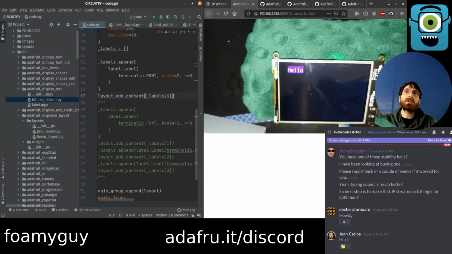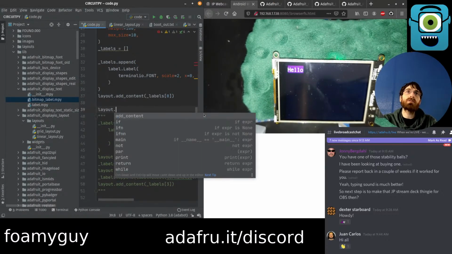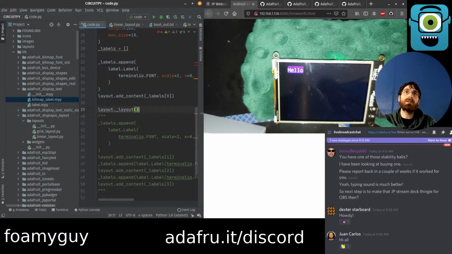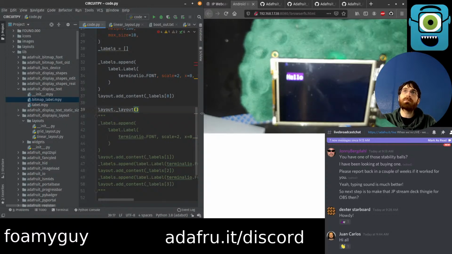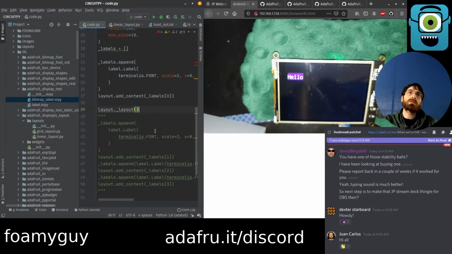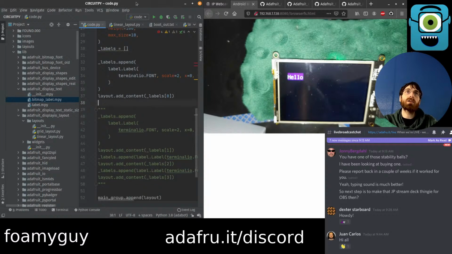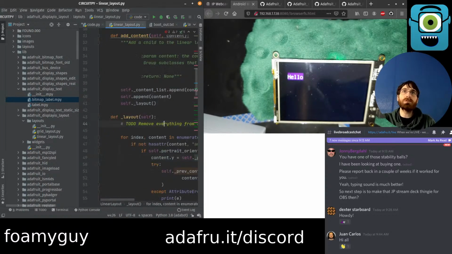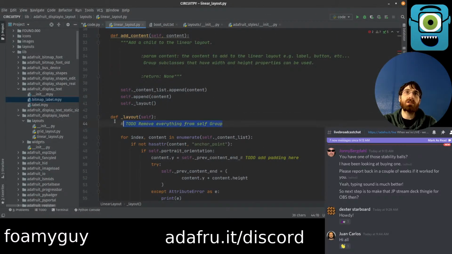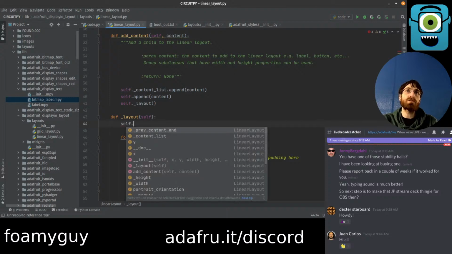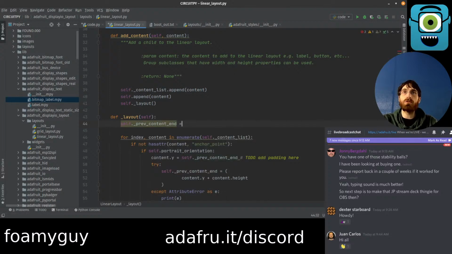And then if we just call layout, even though that's private, this is going to make it shift down. Yeah. So inside layout, we are relaying out every single view. We don't want to remove. Actually, I decided against that. But what we do want to do is set self.previewContentEnd back to 0 so that we start at the beginning.